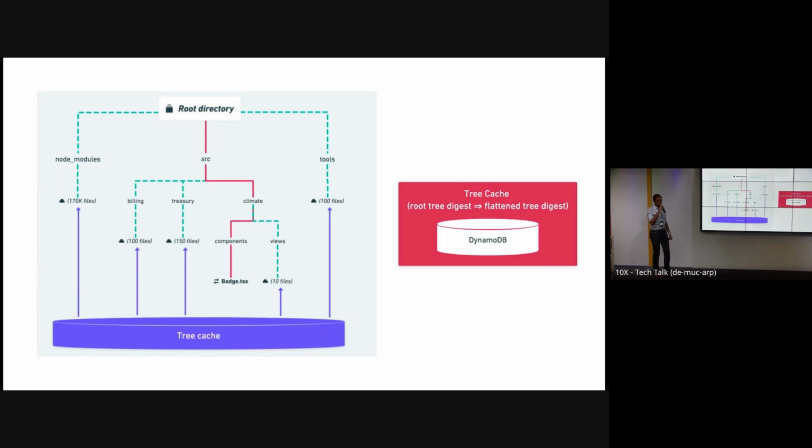Directories that aren't too deep in the tree are cached in DynamoDB as a map from that directory's digest to a digest of the flattened tree, and those flattened trees are stored in the cache. This dramatically reduced the cache fetches we needed to respond to a large GetTree RPC.